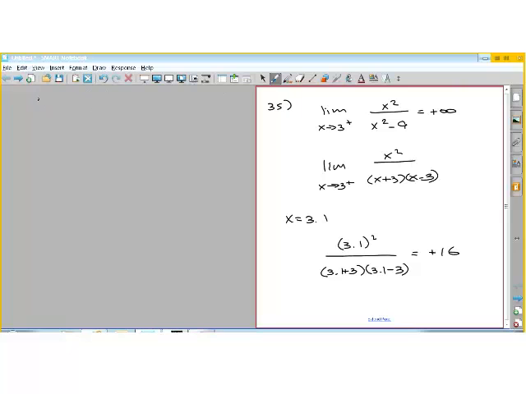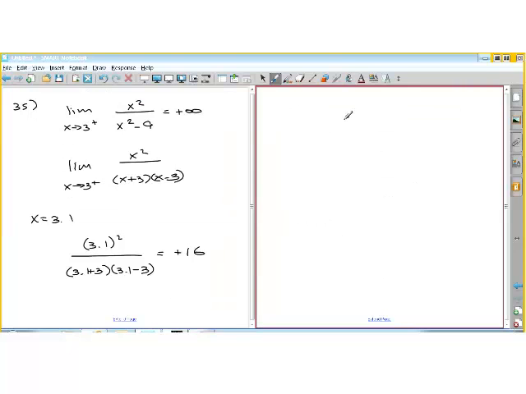Okay, again, just doing it from an order of magnitude standpoint or a sign standpoint, we look at the original equation. And so we say, okay, x squared as x approaches 3. Well, it's positive. So positive squared is positive. So I'll put in positive and we square that. In the denominator we have x squared. I'm not even going to factor it. So you would say I'm going to use a number slightly larger than 3. Well, if 3 squared is 9, then a number slightly larger than 3 squared is going to be greater than 9. So let me just write that down.